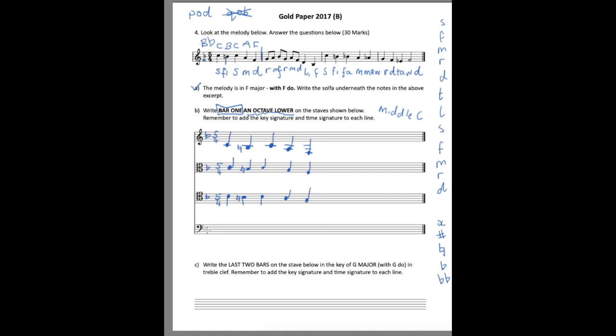Final one, bass clef. We need to find where a B lives in bass clef for that B flat. So the way I remember it is these two dots are showing me an F. F, E, D, C, B. So that's the second line from the bottom. The line for B flat should be showing in the flat window.